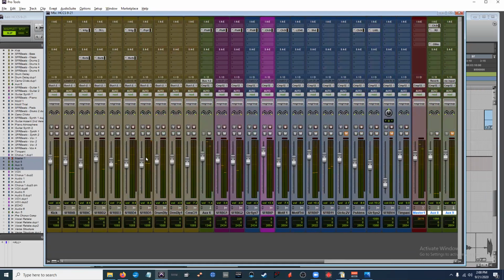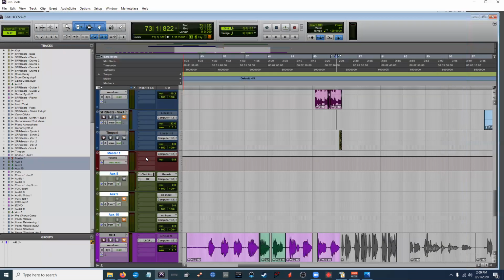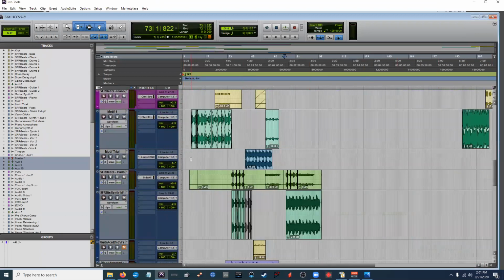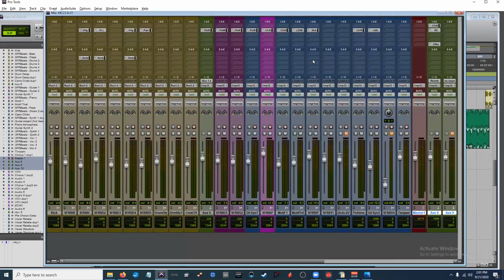So everything sounds like it's locked in together a lot better. Now let's kind of hear the difference from the before and after. I mean, we listened to just the drums, and there was quite a big difference.